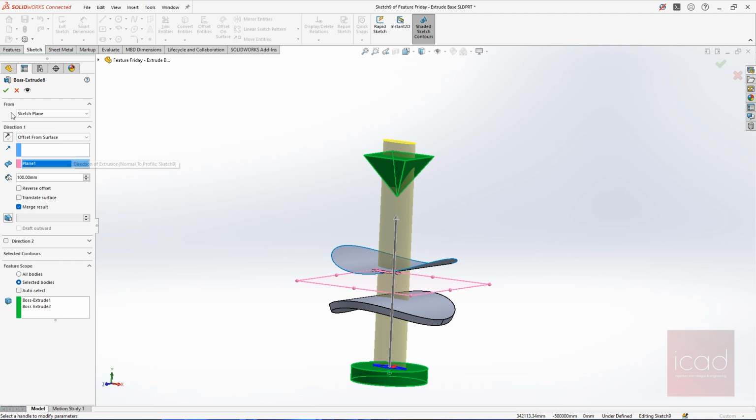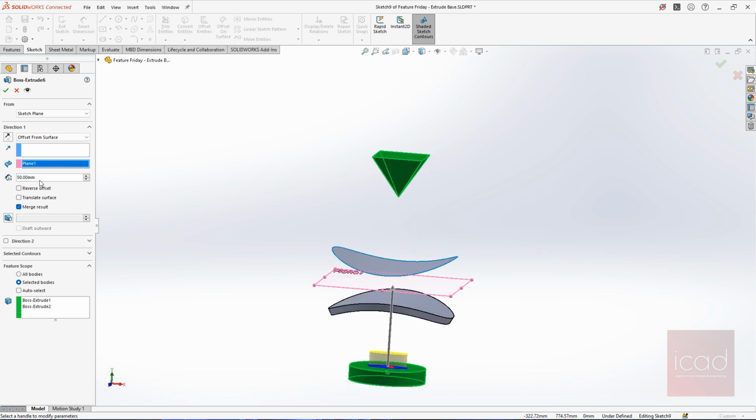It's not going to start offsetting the sketch itself, because that's in From's control. Your sketch is still going to start from the sketch plane, but what it does is the extrusion dimension that you have given will start from the plane that you have selected. That's what offset from surface is. Let's say I'll give it 50 now, right? And then, okay, 50 is too small. I'll give 100 again.